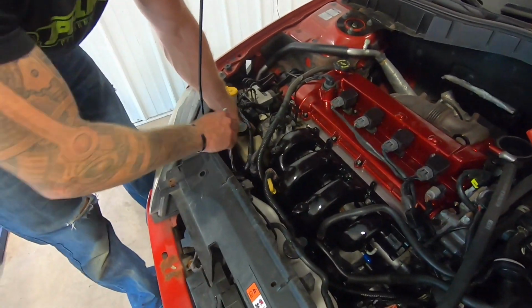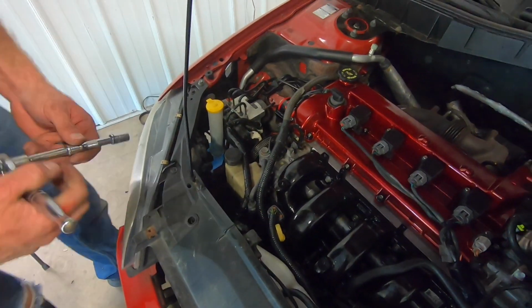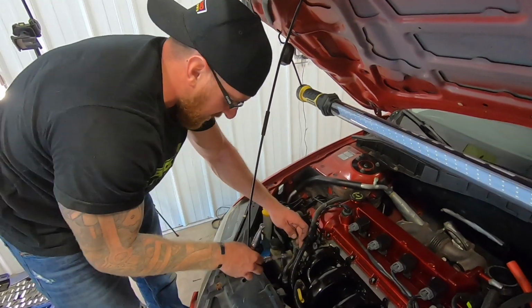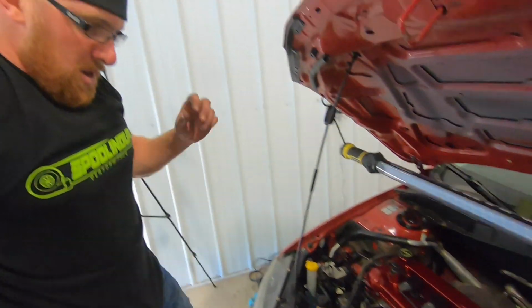So the power steering's back on. It's honestly just easier if you just pop the belt off. Getting in and out of this, because they do have a manifold bolt that's down here, which anybody that has a 6 that's taking it off knows. But yeah, we're just slowly getting it back together.